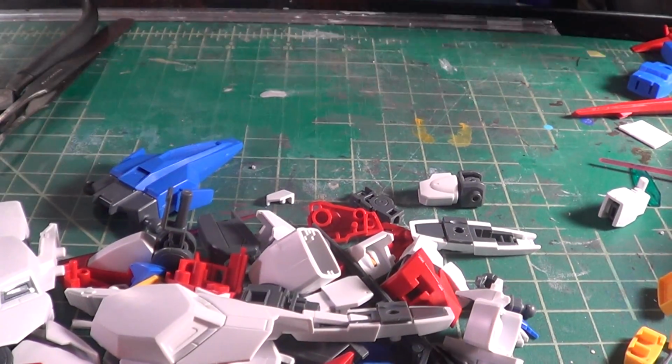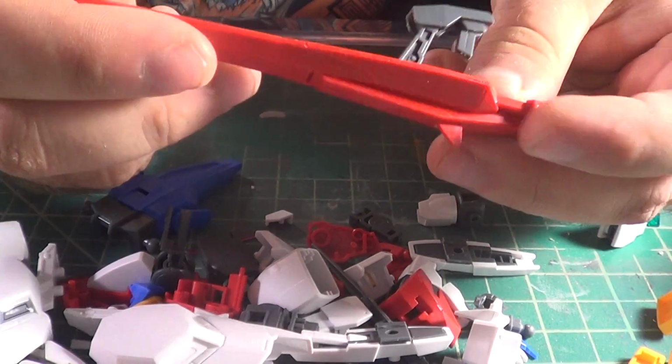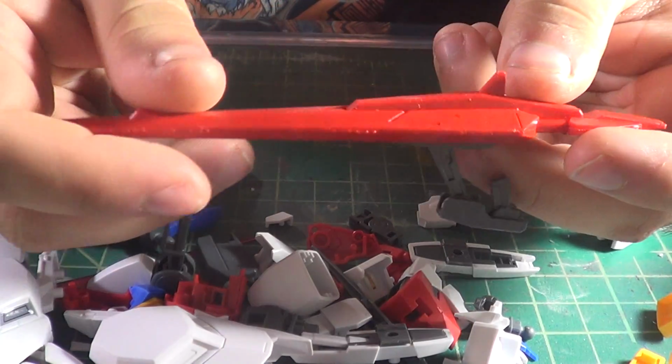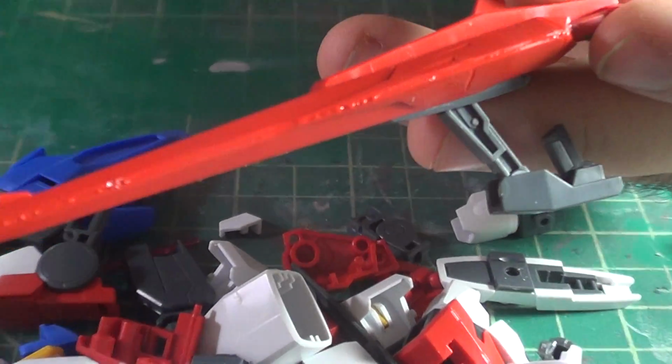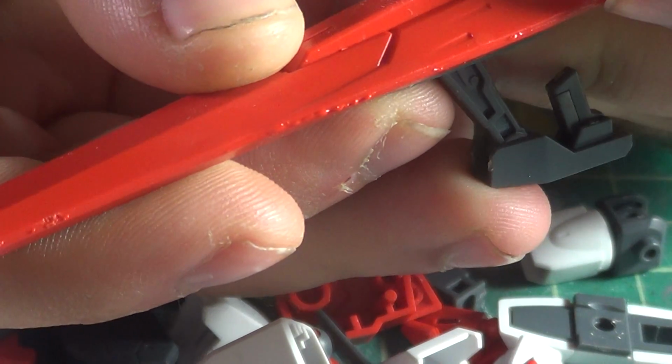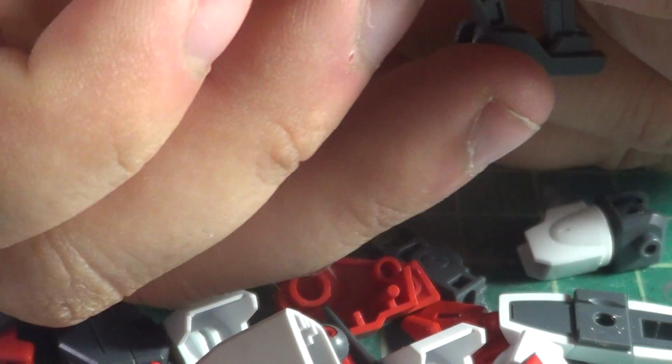Here's one that I've done already. This is the shield, or the gun, or whatever this thing is, and it's got the seam running across. You can see that it's all dried up. I think I can get the camera. You see the little bubbles right along that edge.